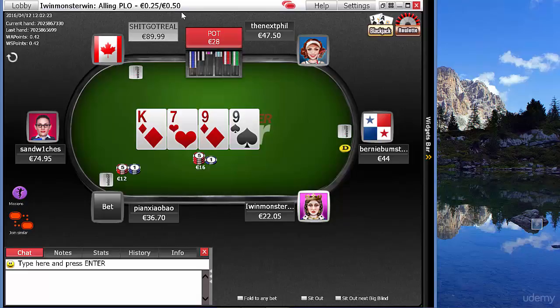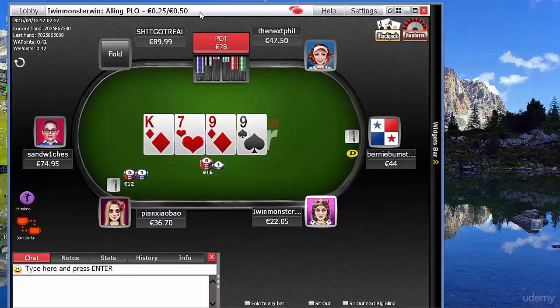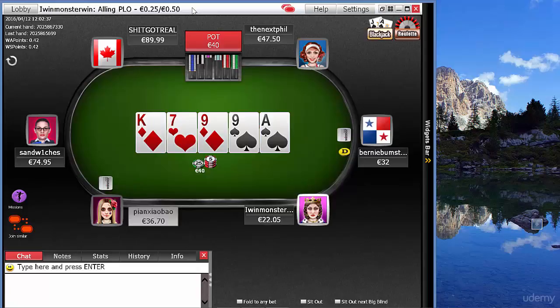Okay, let me start the HUD also. But that's not configured. Okay, let's leave it there. So just eyeball each player, like what he's doing. Okay, K799. He has bet.